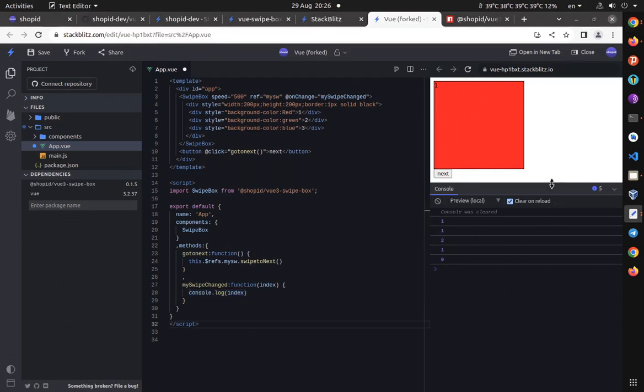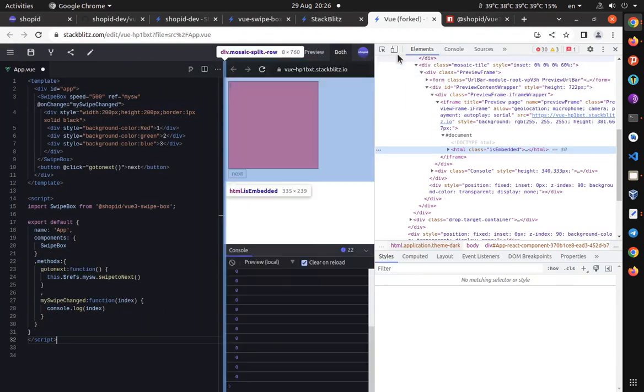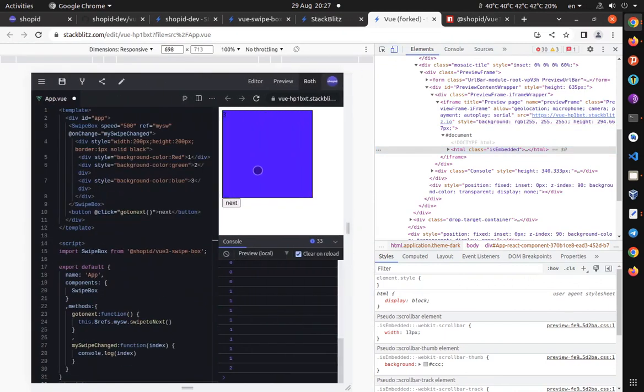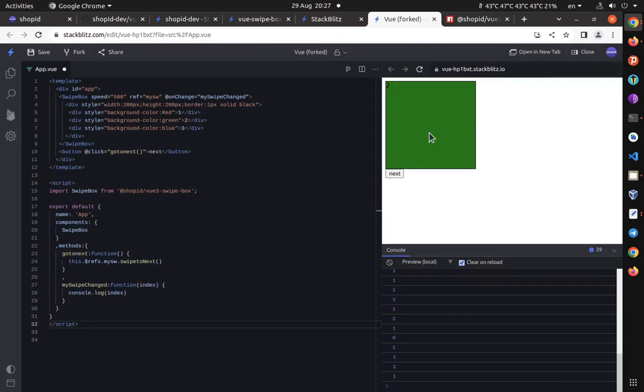It's compatible with mouse and touch devices and works fine with no problem. You can see there is no lag or problem, and it's compatible with Android, iOS, old iOS, and all touch and mouse devices.